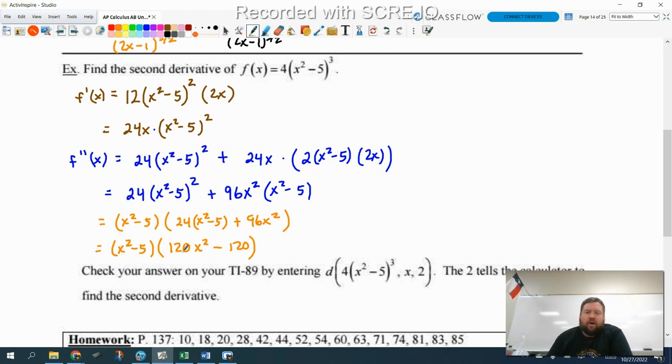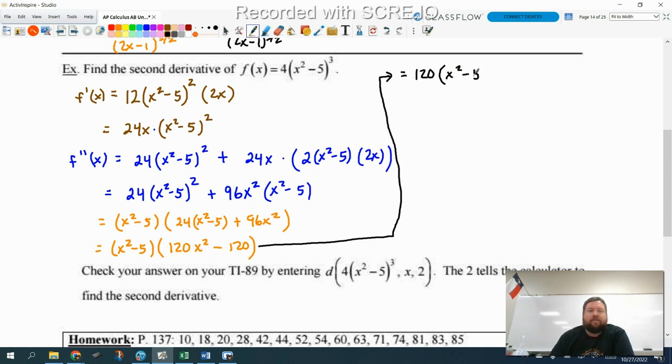All right, so these have a 120 in common. So I'm going to take 120 out to the front, and I'm going to move over here a bit. All right, so I'm going to get 120 times x squared minus 5 times x squared minus 1. Okay, there's a little bit more you can do. There's a lot of scenarios where we want to set even the second derivative equal to 0, as you'll see in a future lesson. So if I had to set this equal to 0, this is a pretty good stopping place. If you got your answer to this form right here, you're in pretty good shape, even if you have to set it equal to 0.